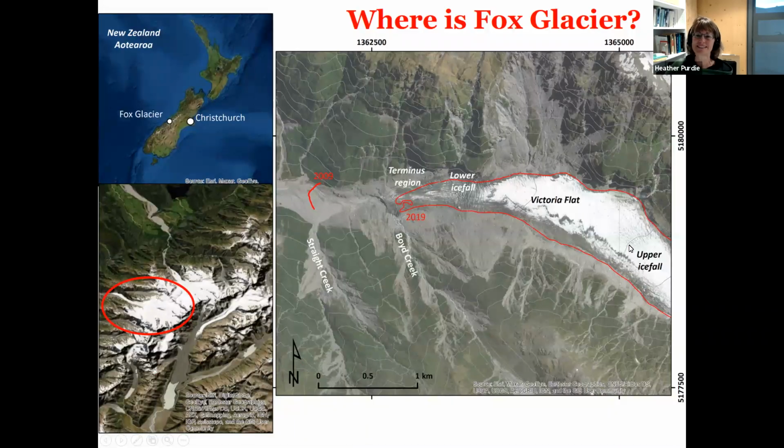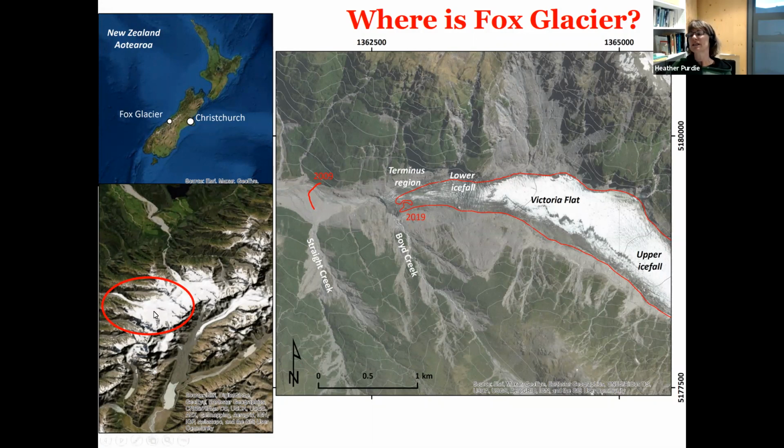Just because we are an international audience, where am I talking about? I'm speaking to you from Christchurch, Ōtautahi, in the South Island of New Zealand, and Te Moeka o Tūawe or Fox Glacier is directly west of me, over the other side of the Southern Alps of New Zealand. Okay, we'll go to the slightly more zoomed in version.